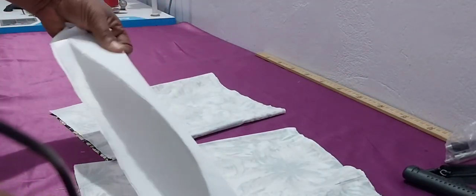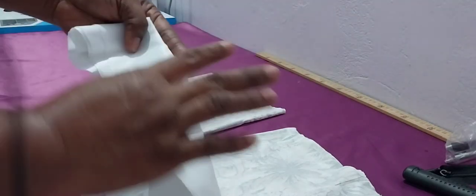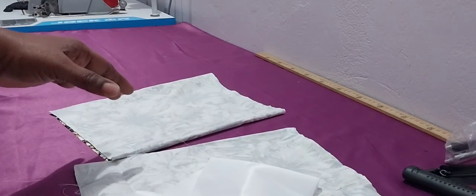You fold it into two. You iron it. You put stiff at one side and the other side. Then you sew it and turn it over. So let me go and sew it and bring it for us to see.